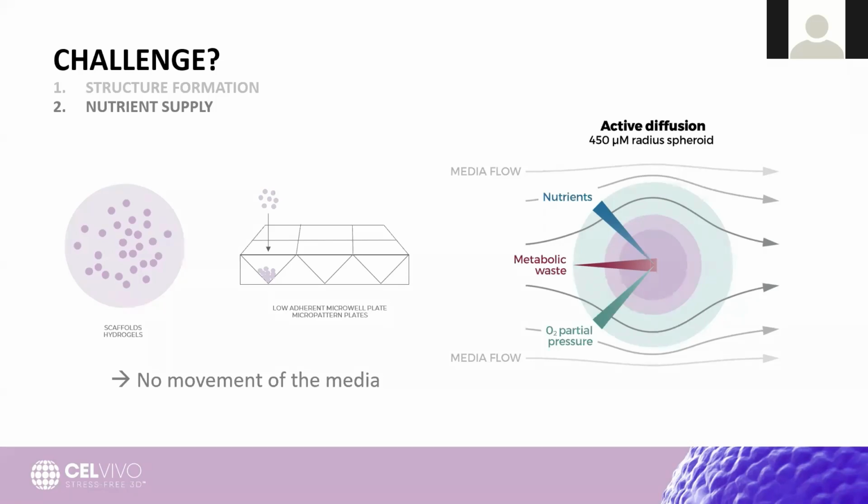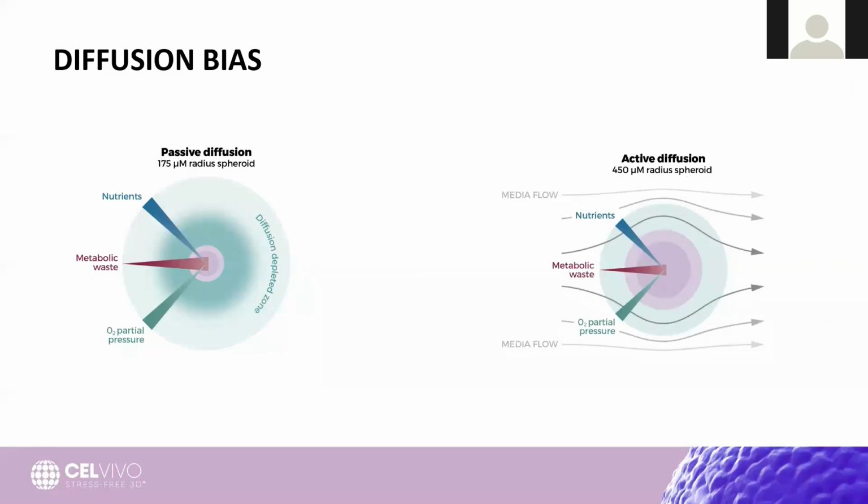So in this situation, you want active diffusion. And active diffusion is secured when the media is moved around the construct. And you can imagine that when the cell is standing still, it will start to eat whatever is around it, and it will use the gases around it as well. But if you continue to exchange this, the cell will get the nutrients and get the gas and get the metabolites removed that it has to. So we have kind of created a diffusion bias for ourselves in a situation with the plates and the hydrogel, where you get the necessary time and the cells get the peace and quiet to grow, but they don't get the nutrients they need.